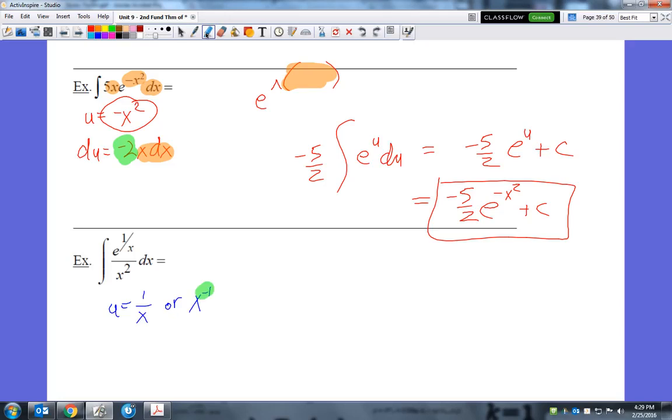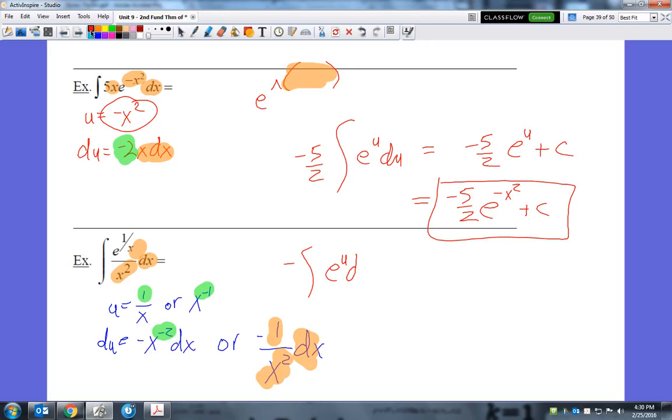I chose to bring that up because that is a constant. So I could say du is equal to -x to the -2 dx, or the same as -1 over x squared, because we've moved it back down because of this negative. And we're going to have the dx. See, now we can identify it a lot easier because we do have the 1. It's an understood coefficient of the top. We have the dx, which is right here. And we have this x squared. The only thing we don't have is that negative. Well, we will account for that in the rewrite. We will say negative e to the u du.